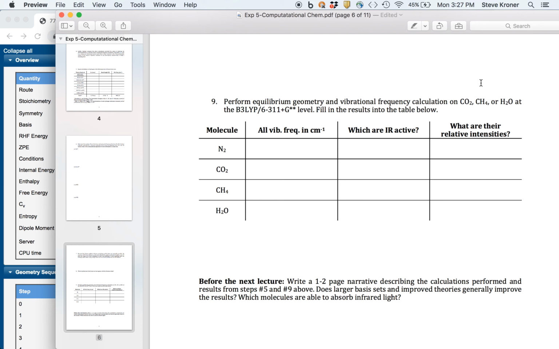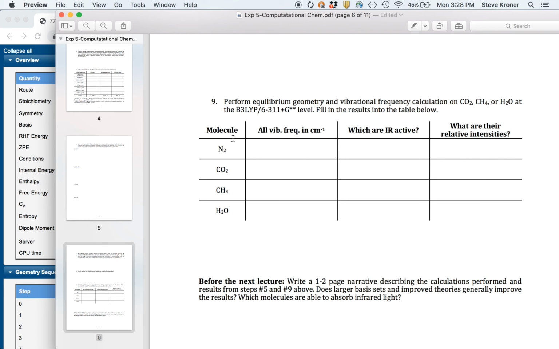And the last thing we might do is look at CO2, methane, water. We're going to use B3LYP 6-311+G**. That's 6-311+G(d,p) in a slightly different nomenclature system. And what we're going to do is compare as well to N2. So N2, we're probably going to find it's inactive in terms of its vibrational mode, whereas the other molecules are. And so what I want you to think a little bit about is how absorption of infrared light, perhaps heat radiating from the surface of Earth, is going to be best accomplished with the components in air that are well below 1% of air.